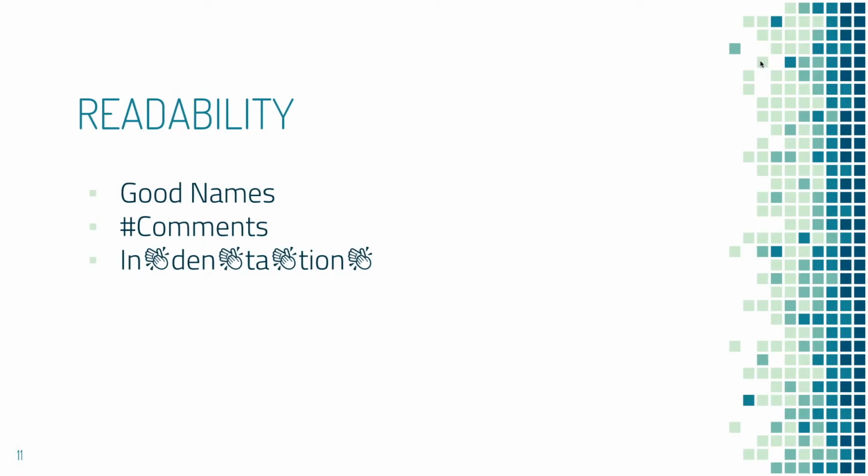So the things that make our very simple algorithms readable are good names for your variables. I know it's really hard, and I tend to sometimes name variables just like X or A, but when you're writing code that someone else is going to see, or that you're going to see in a couple of months, it's really useful to use descriptive variable names. The second thing that you need is comments. Comments are, as always, very important to readability so that we know what the code is doing. And also good indentation.